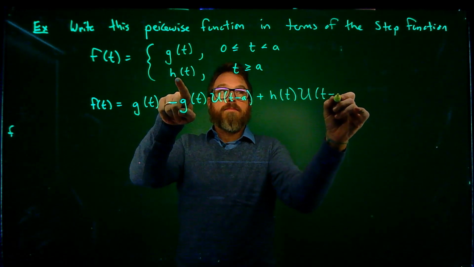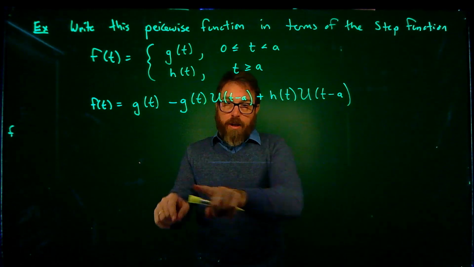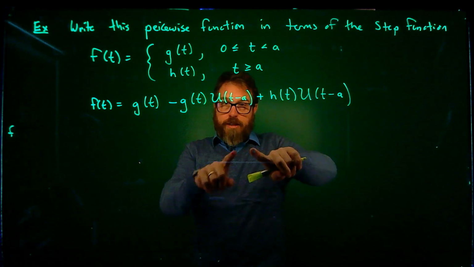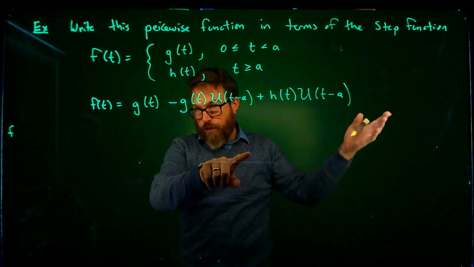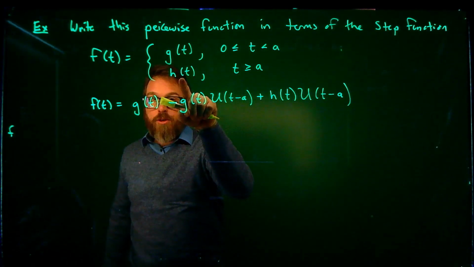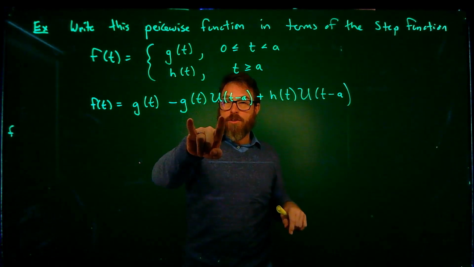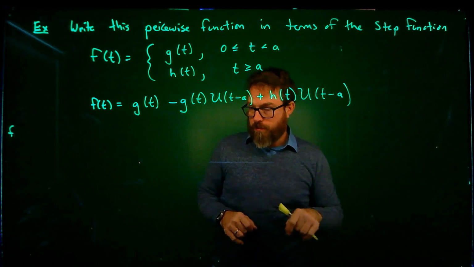Because if I didn't put this in here, it's going to be whatever the g function is, and then I'm going to add h to whatever that g function was. So I don't want this to be g plus h right here. I want this just to be h of t. So first we start out with g. I have to turn it off so then I can turn on h.